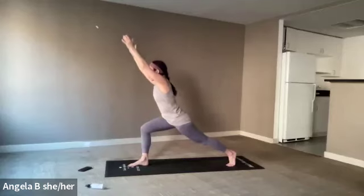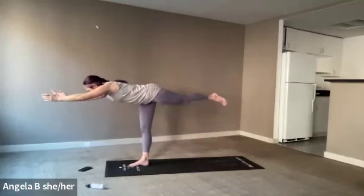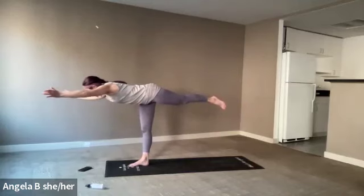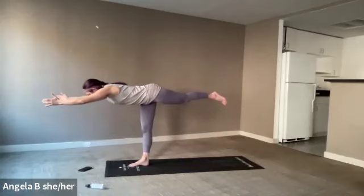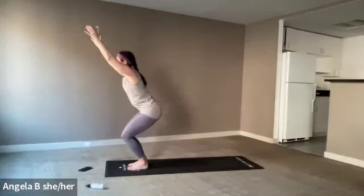Reach your arms forward as you hinge and shift your weight into your right foot, coming into warrior three. Arms behind you or on blocks or out to the side. Arms in front of you is the most challenging. Keep the left knee pointing down to the ground. And now we're going to step the left foot by the right, coming into our chair pose.